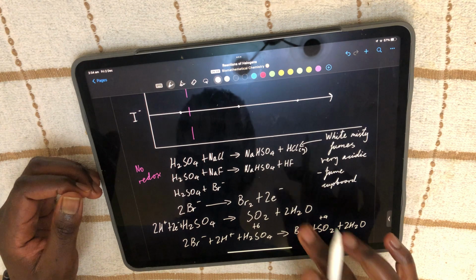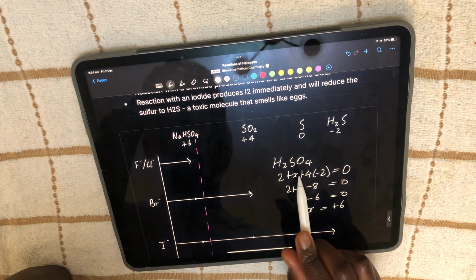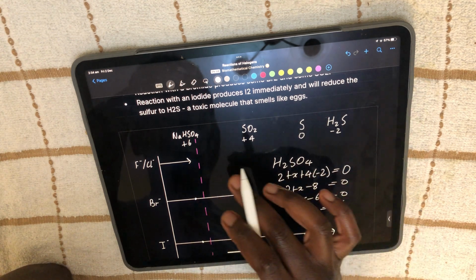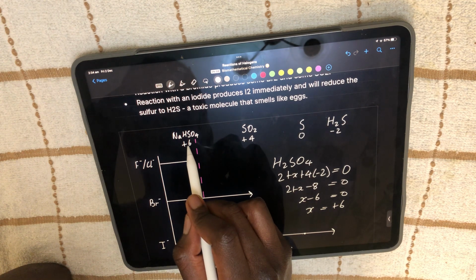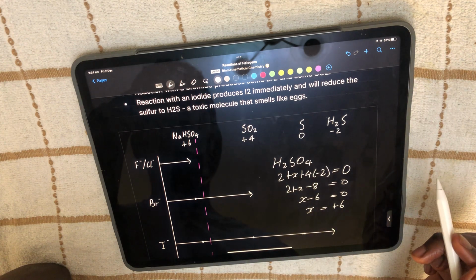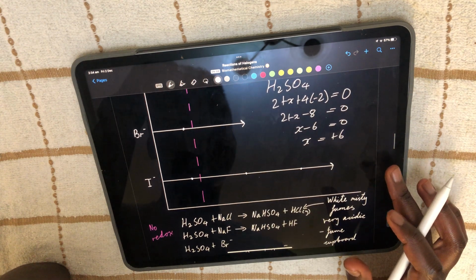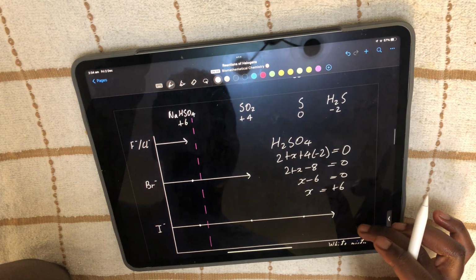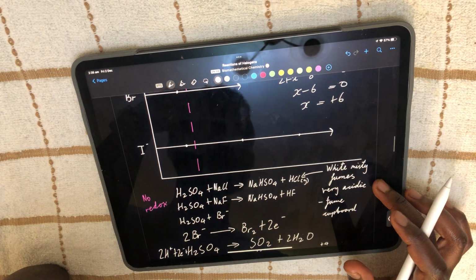Another thing to notice about this: remember our oxidation state of sulfur in sulfuric acid is +6. We're forming sodium hydrogen sulfate, because remember we said chloride is not that good of a reducing agent. But the sulfur in sodium hydrogen sulfate is also +6. So there's no change in oxidation state, and no reduction actually happening here for the sulfur. Therefore, this isn't a redox reaction. This is just a straight reaction, no redox occurs.